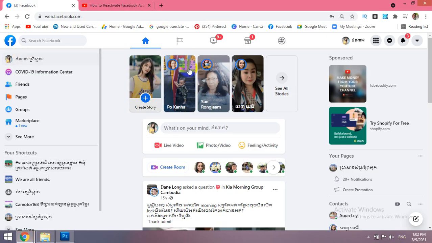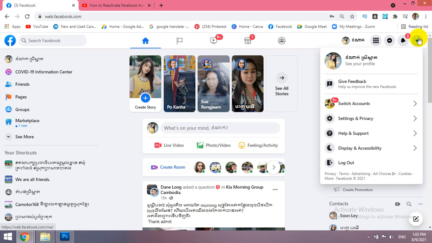The same way as we go to deactivate a Facebook account, if you use a computer, click on the right side and choose the word Settings and Privacy.